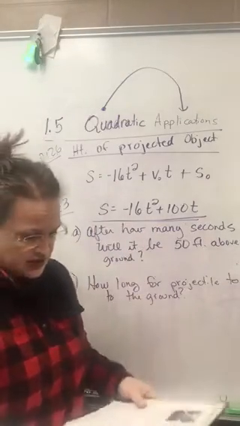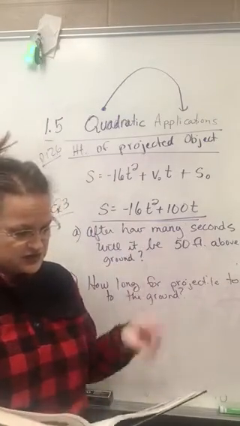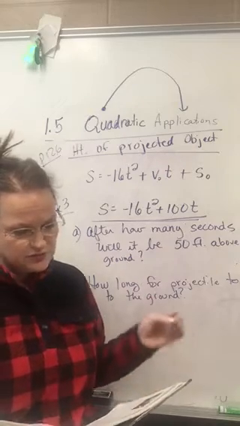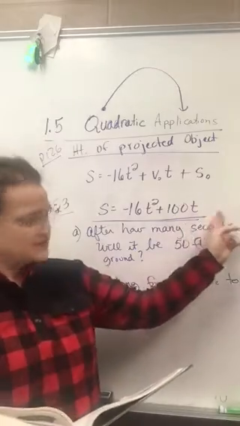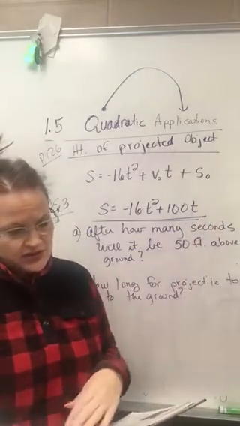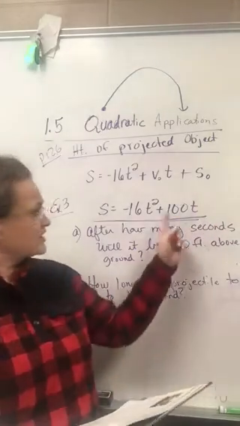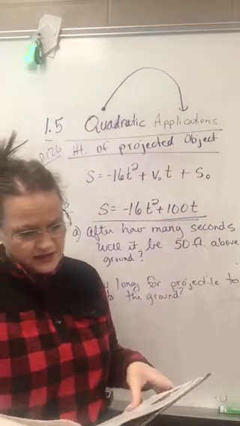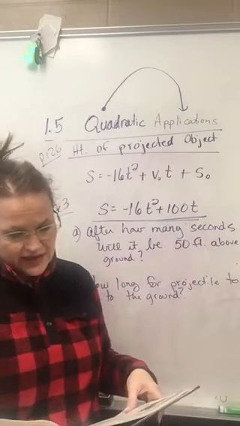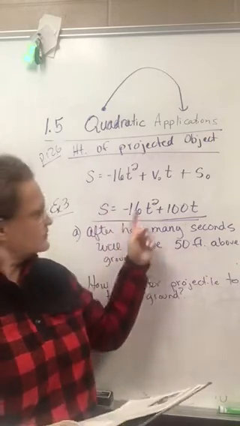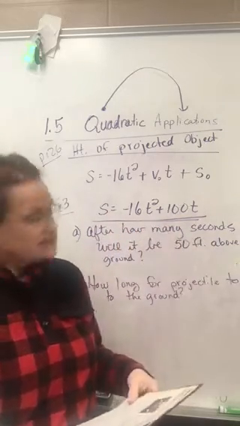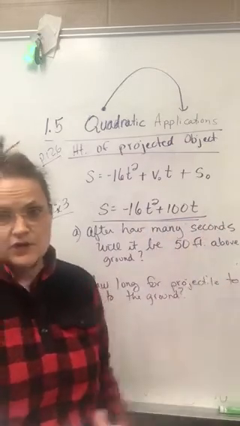Anyway, to give it more perspective, I should read your example 3, which says, if a projectile is launched vertically upward from the ground, that's why again you have a 0, no number there, with an initial velocity of 100 feet per second, so that's already factored in, neglecting air resistance, its height s in feet, that's here the height above the ground, after t seconds is given by, and they give you the equation.